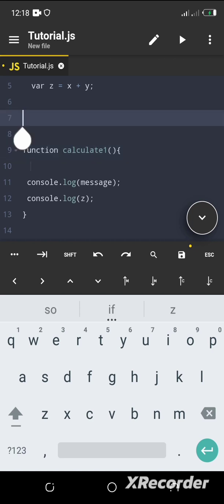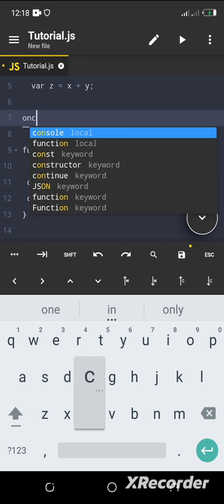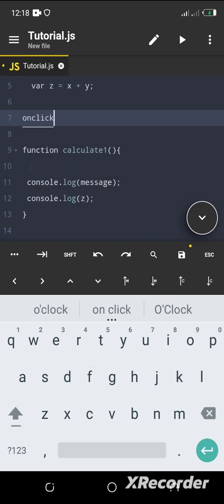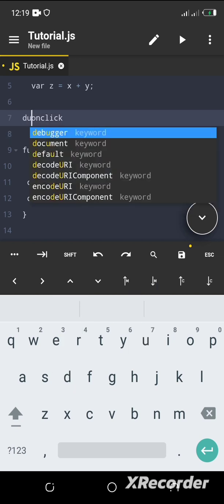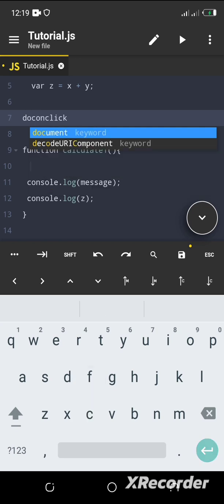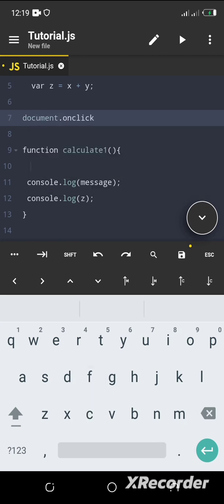I'm going to say up above it, onclick. This is the keyword onclick. So what do you want on click? You have to specify what you are clicking, what you want to pass this statement to. In this case, anywhere in the document, which is the screen, so the entire document is what I'm referring to. So what I have to do is put document before it, document dot onclick. You can see the color change. So this is the keyword there.